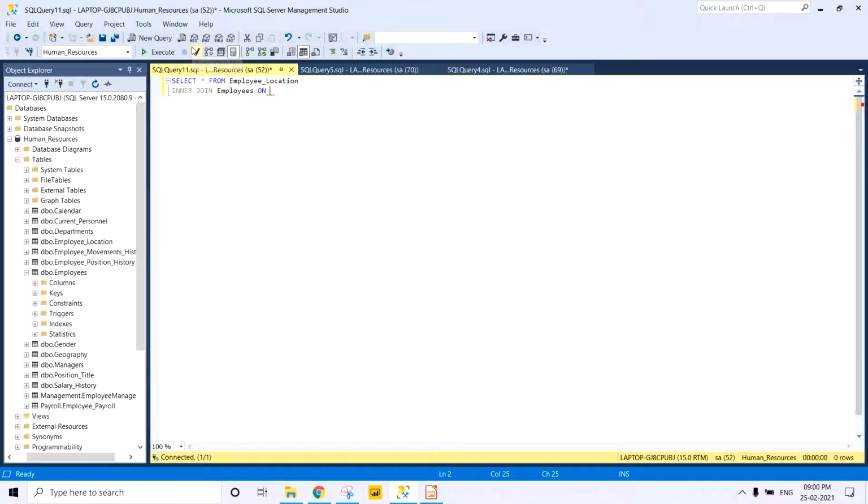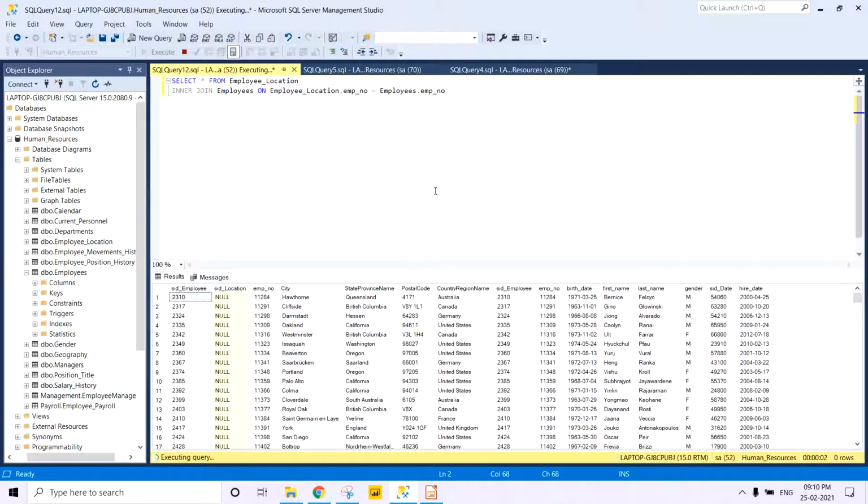ON employee location dot employee number equal to employees dot employee number. Let's execute this.